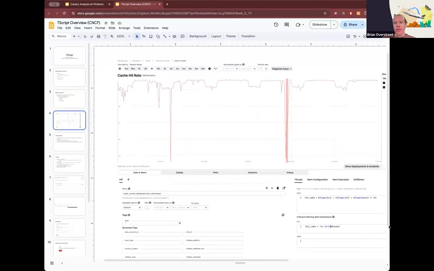Here's an example of what the interface of Statsboard looks like. You could think of it like a query explorer view where you can drill down into a specific metric. There's a couple of things to notice here. There are three main components to this page. One is the graph view, which is the layer on the top. At the bottom left, we have the actual query that gets made to the data storage layer. And on the right, we have the TScript layer, which is our DSL for interacting with the time series, mainly for joining, reducing, and aggregating different time series together.